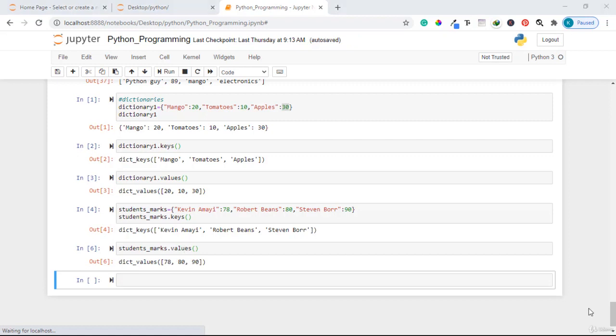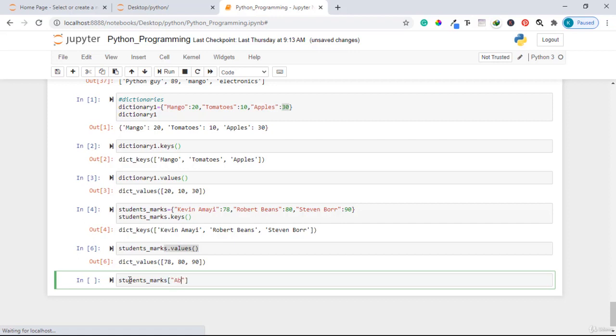Also, dictionaries are mutable, which means you can change their values, and you can also alter their length. For example, if I wish to add an item here in this dictionary known as student marks, let's say I have another student who did the exam after the others, I can just do something like this: students underscore marks, and then I can just pass his name here.